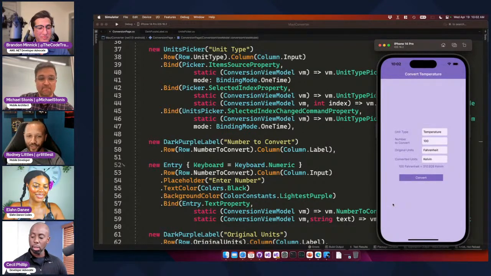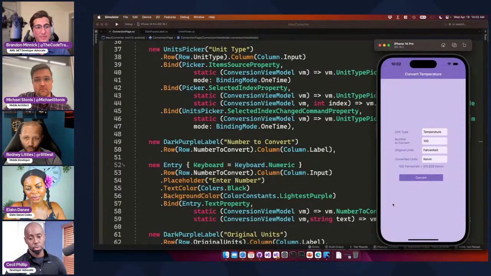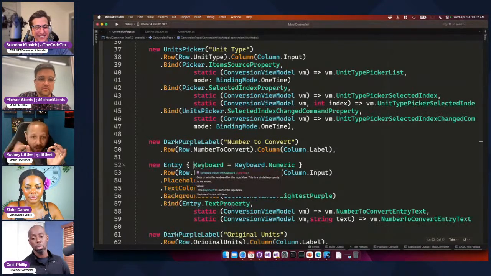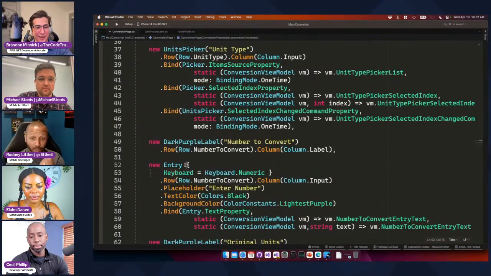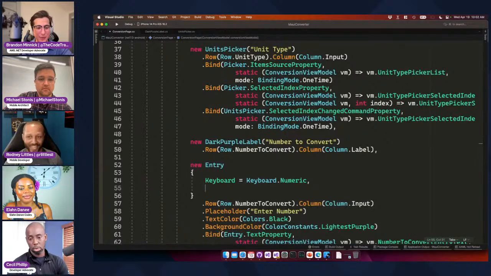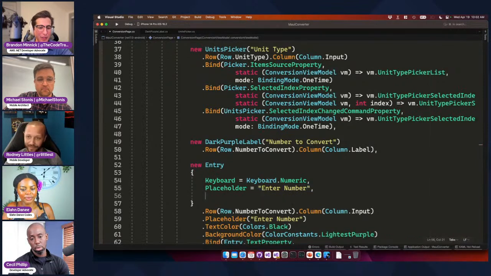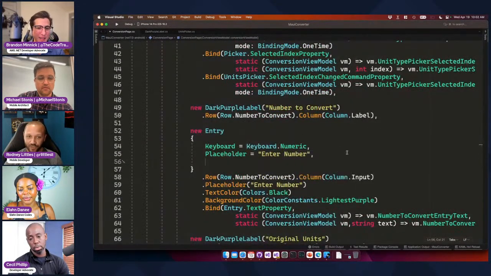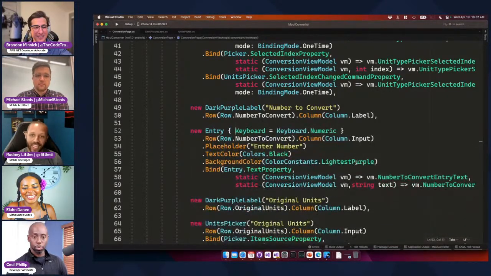Okay. I think the draw here, Cecil, is that this is declarative, right? You are declaring the row and the column and the placeholder and the text, versus if you were to do all of this in property assignments, it immediately becomes less readable because now you have to find the property and the assignment versus it's just set to this thing. It would end up looking something like this down here where you could set the placeholder to be enter number and you could do it all like this, but it's not as readable in my opinion. So it loses that. Exactly. So it gives you flexibility where you need it.